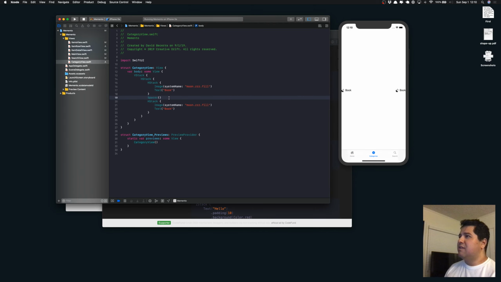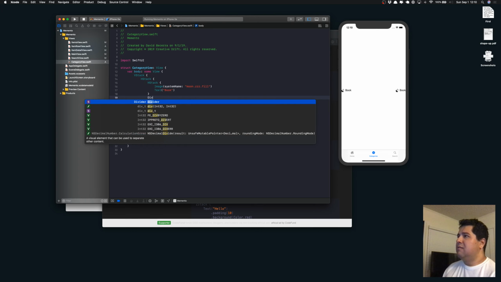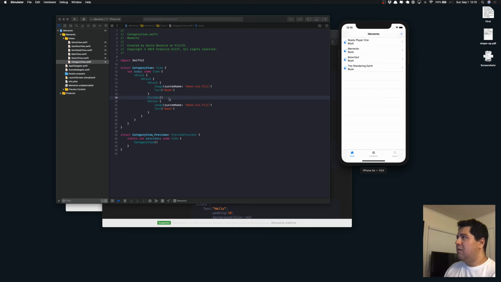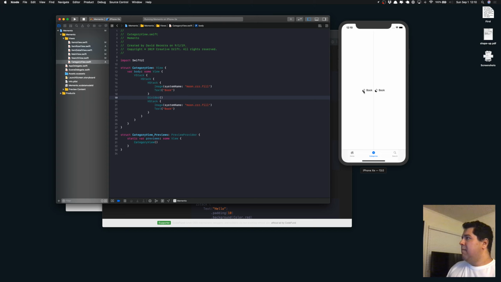This pushes it all the way across. But then if I hit divider, oops. Oh wow. That's not what I wanted. I want them to take up the center, right in the middle.